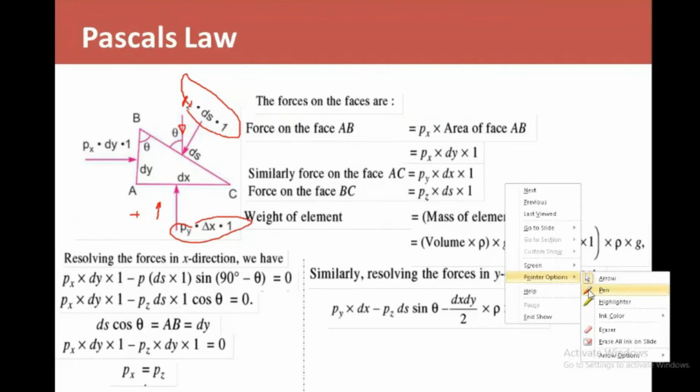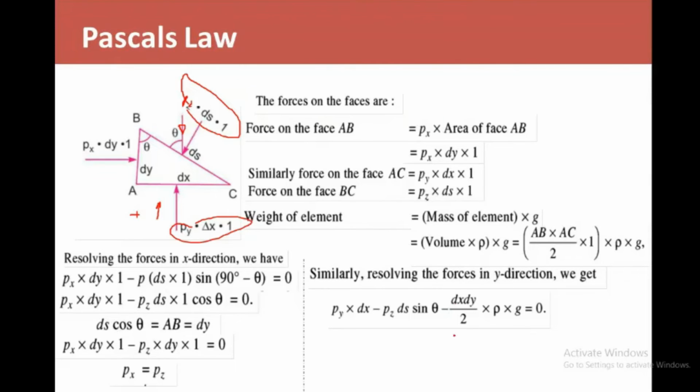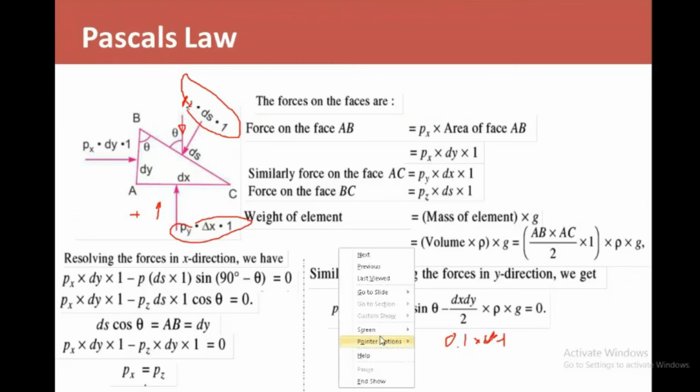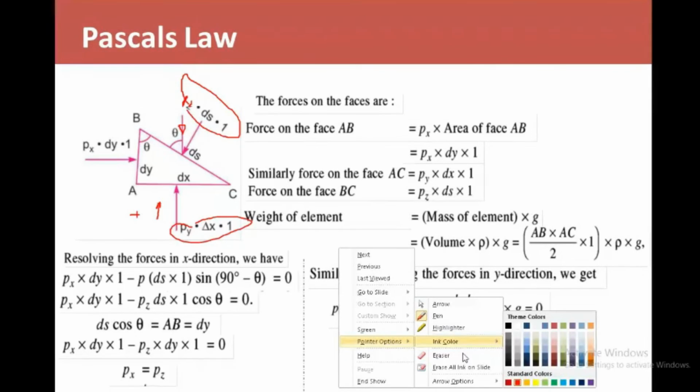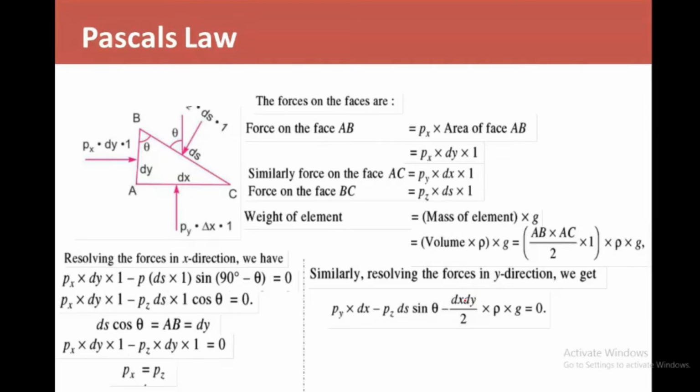Now remember in this equation, suppose dx का वैल्यू है 0.1, dy का भी वैल्यू है 0.1. जब आप इन दोनों को मल्टीप्लाई करते हो 0.1 into 0.1, so it is 0.01. As dx is small and dy is small, the product dx into dy will be very, very small. Therefore we can neglect that term. हम इसको neglect करेंगे, so we will neglect this entire term.